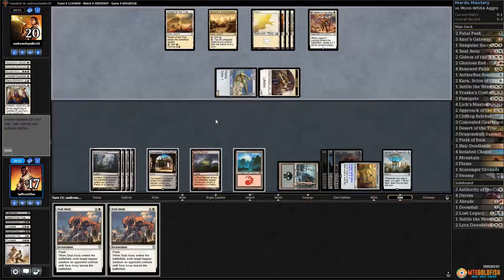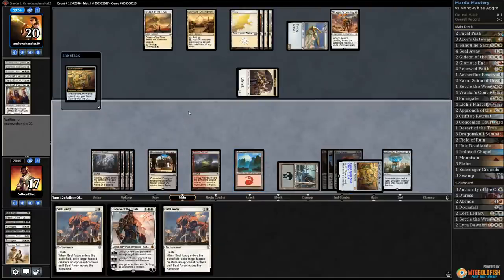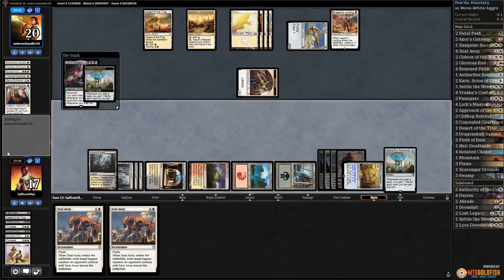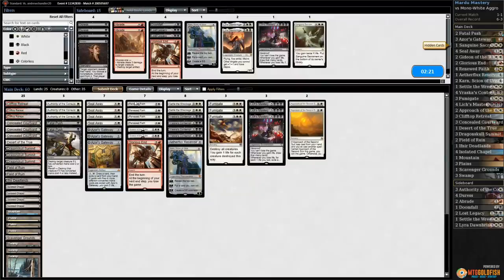Down to 17. Gideon. Well, let's keep looting. Gideon's a three. Exile Gideon. I guess this is fine. Let's play Lich's Mastery. Gain a life. Opponent scoops it up. Well, that's our game plan. Just kill all of our opponent's stuff forever.